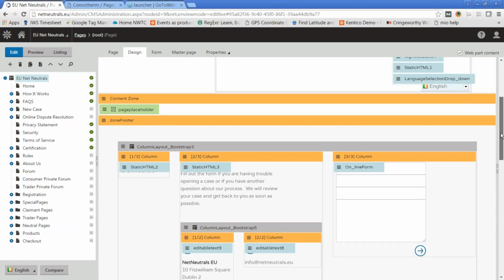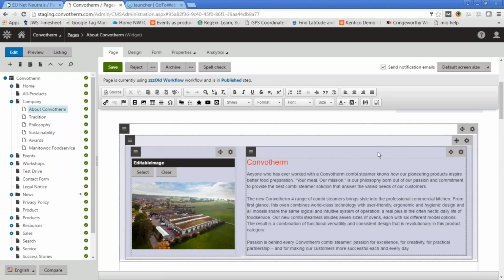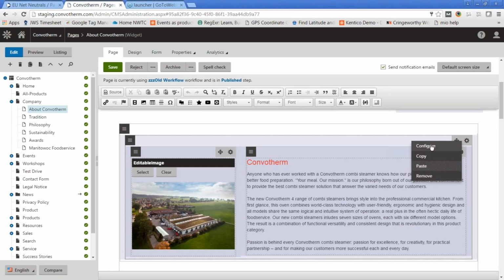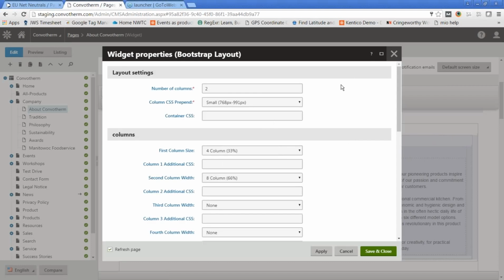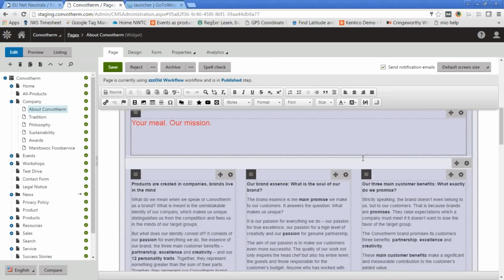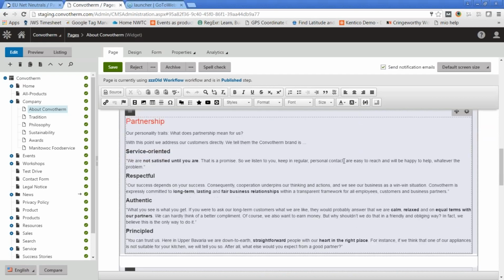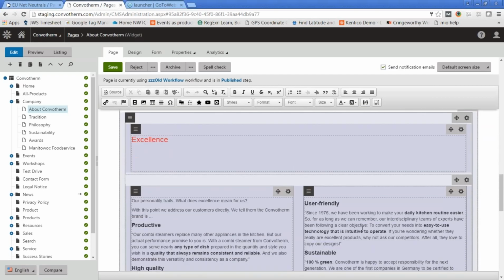So this is an example here of using it as a web part. We also have an example, and it looks very similar, if you use it as a widget. So now we're on a different site. We're on the page tab here, so this is where the editors would spend some time. And the widget here is the Bootstrap with 2 columns. And then here we've got Bootstrap down here with 3 columns and with a 1 column on top of it. And then this is a 1 column, and here's a 1 column with 2 columns.